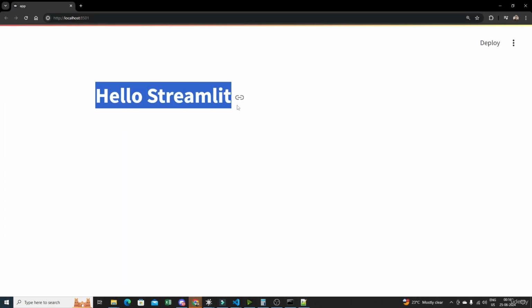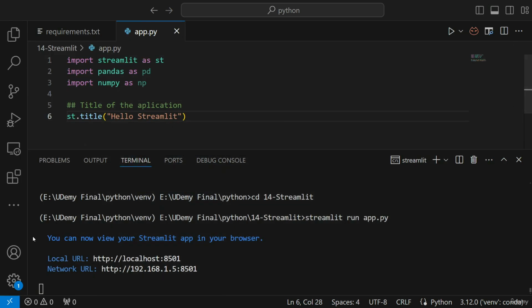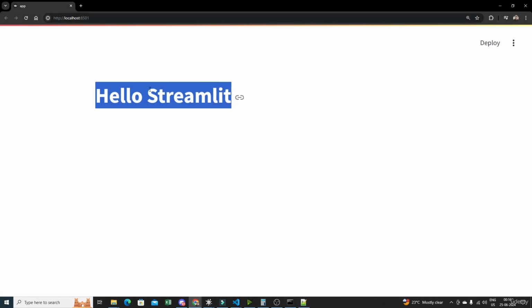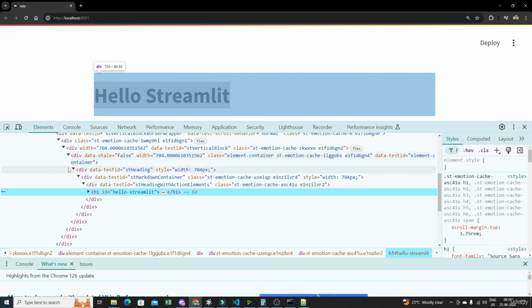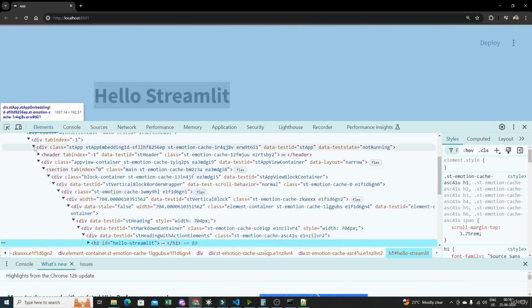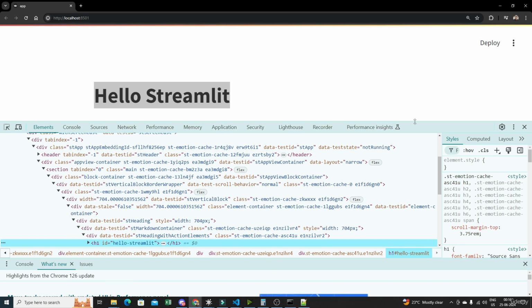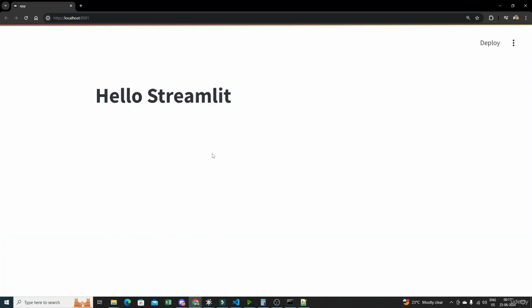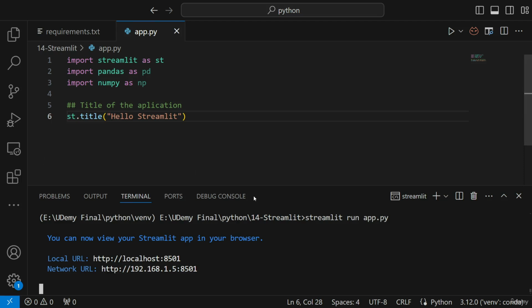So here is the default message, that is nothing but the title. And the best thing over here is that I did not write any h1 tag or anything as such. I just used this st.title component. Okay, and if I go ahead and inspect this, you'll be able to see that this will automatically get converted into an h1 tag, right? And these are some of the div containers which will be created by that same code that we have seen, that is st.title. Okay, now this is very easy.